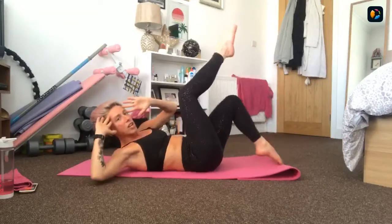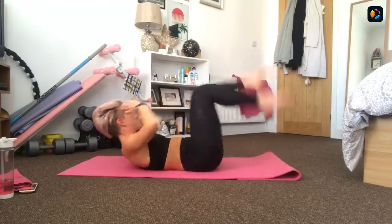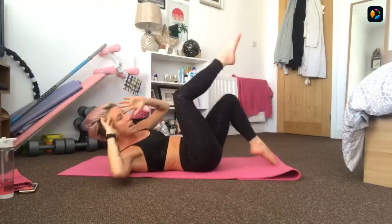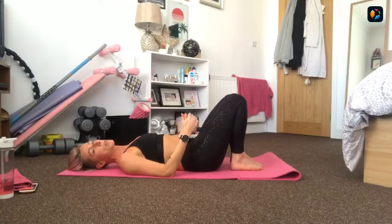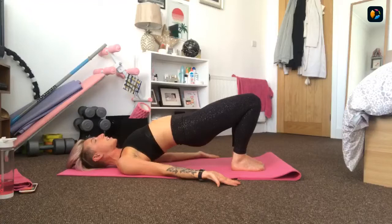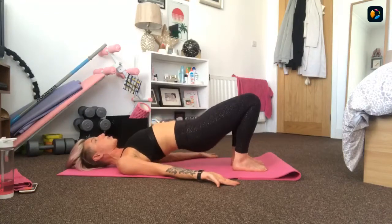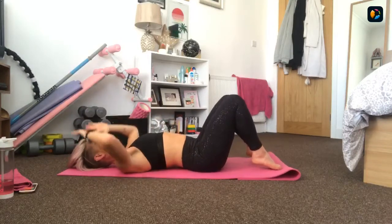Double leg lift - lift up the legs so they're parallel to the floor and tap down. Bring the knees over the hips, tap the toes down nice and softly. Hands to temples, cross crawl - rotate through the center of the body. Elbows wide, drawing the opposite elbow towards the opposite knee, chin stays tucked. Then we pulse - come to the front, pulse, and then to the back, and each time you pulse just try and lift that opposite shoulder a little further across.